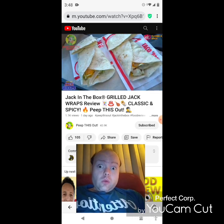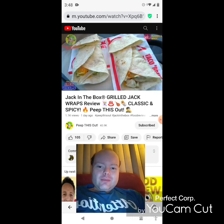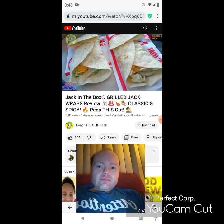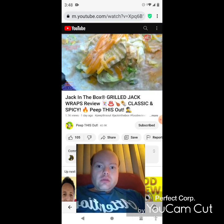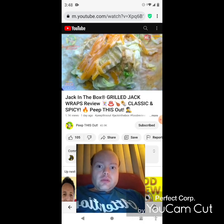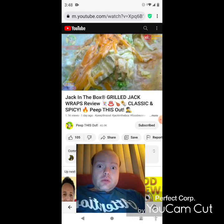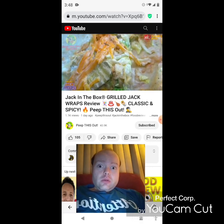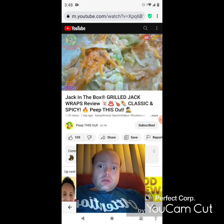These all-new Jack Wraps are really reminding me of the snack wraps from Mickey D's back in the day. A very lovely situation in the presentation department. Starting off with the classic version, we've got that warm flour tortilla, and on the inside there's some chopped-up grilled chicken strips, shredded lettuce, shredded cheddar cheese, pickles, good good sauce, and buttermilk ranch. A pretty nice portion for sure — plenty of that ranch action.